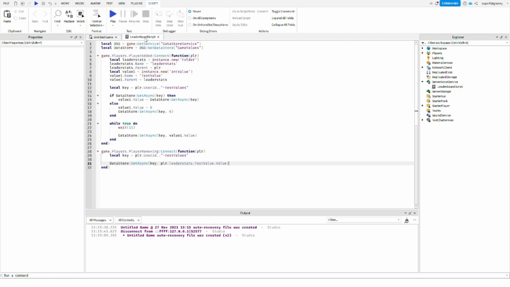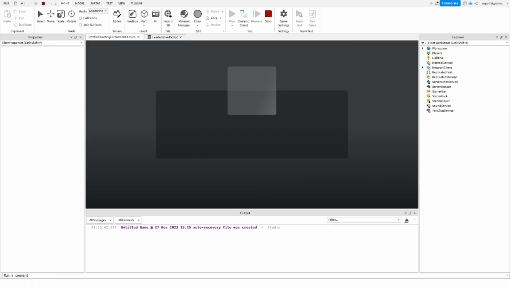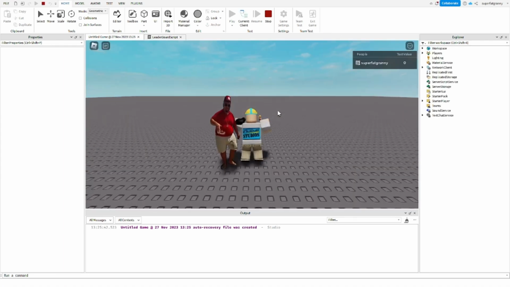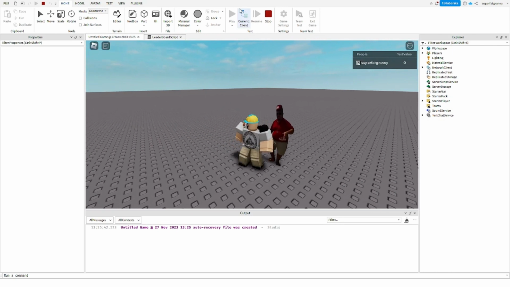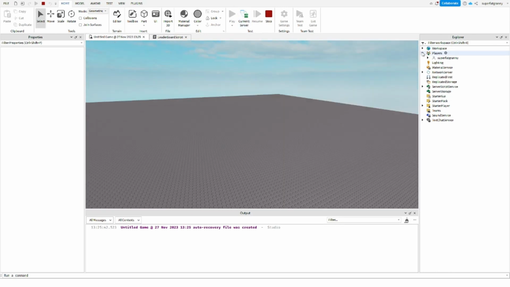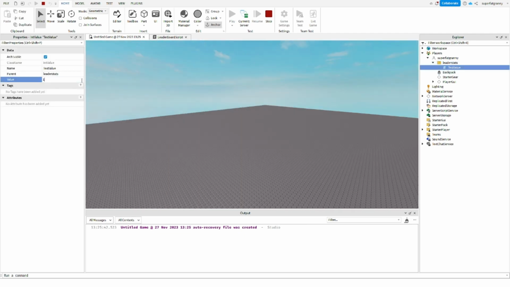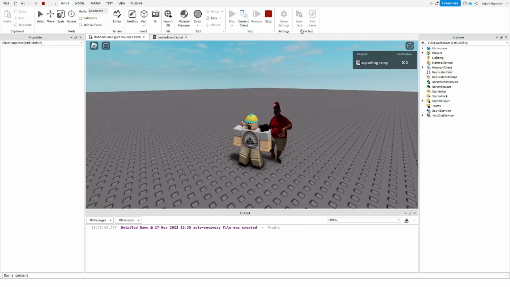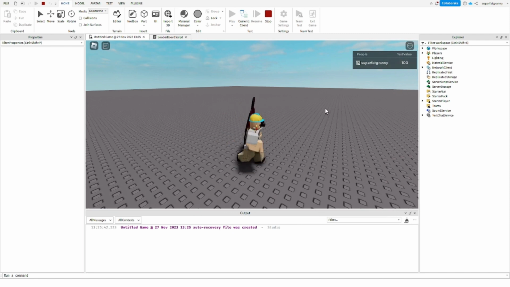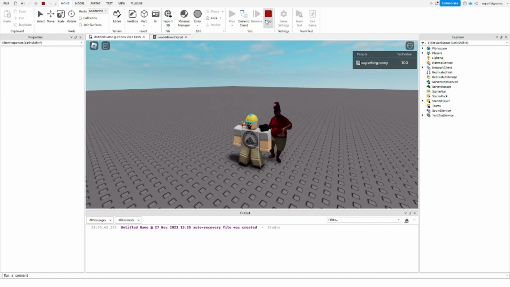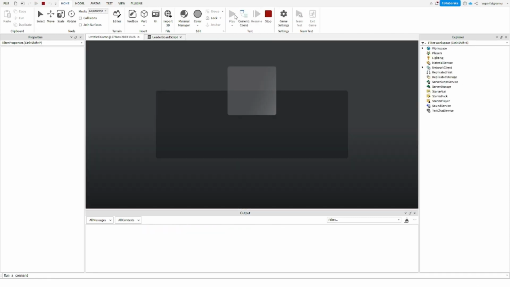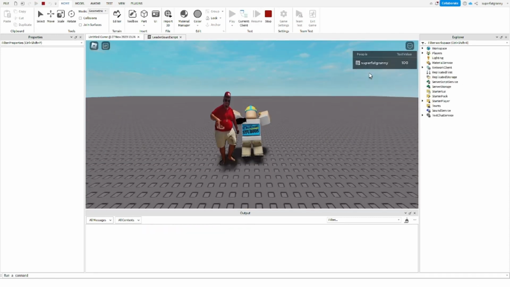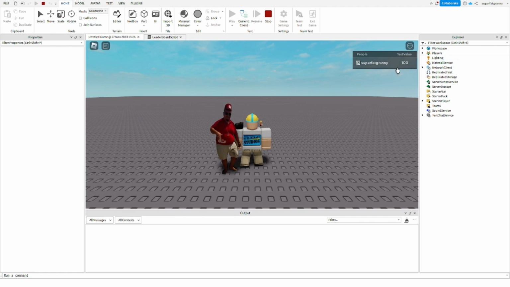So really what that means is, if I come here and start the game, it's set to 0, okay? Now if I swap to the server, and on the server side I come into my leaderstats folder and set the value to 100, it shows up here, I have 100. Now if we stop the game and then hit play again, we load in with 100 on the test value.